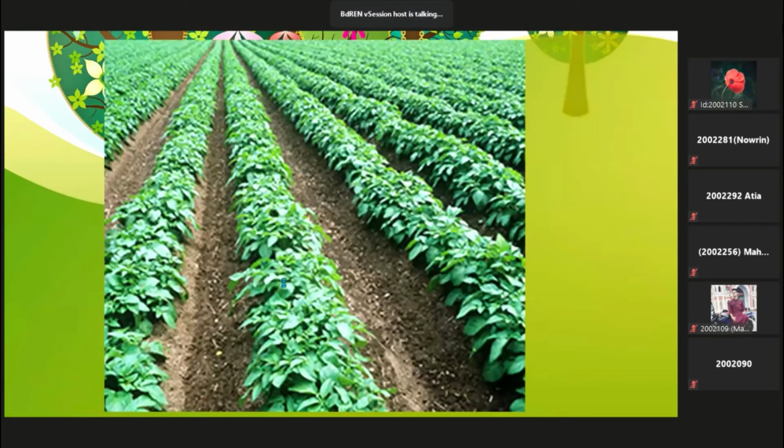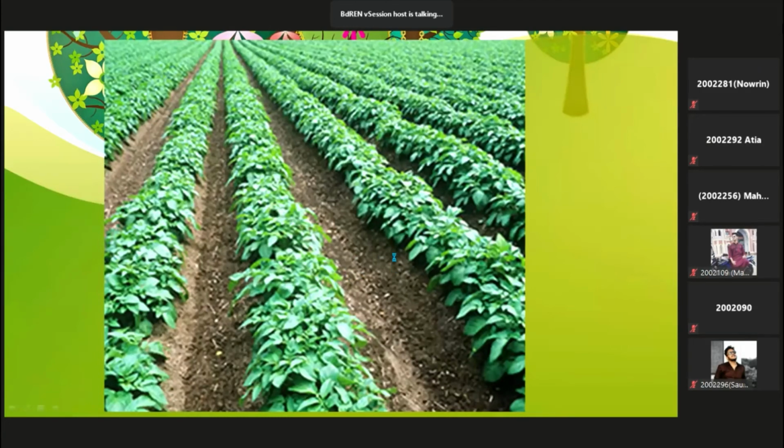Just think that you have planted, for example, mango plants. And you have mango plant rows, and there is more spacing, not like furrow. More spacing, for example, 5 meters between two rows. So when you apply fertilizers at both sides or at one side of that row of the plant, that is called side dressing.